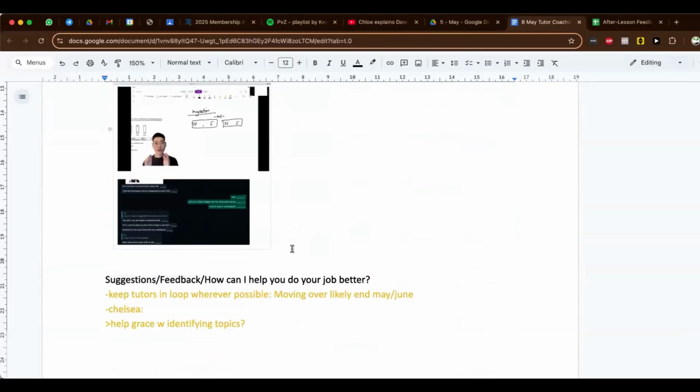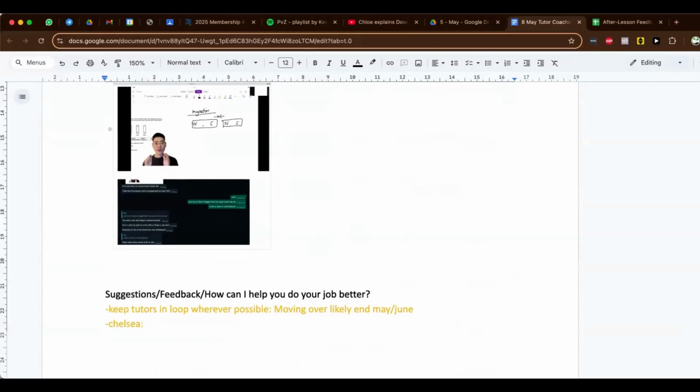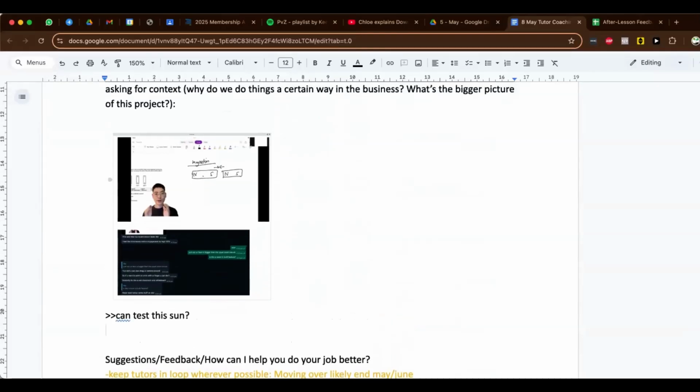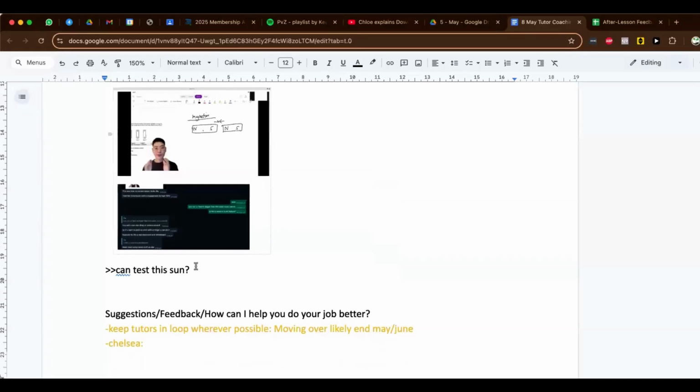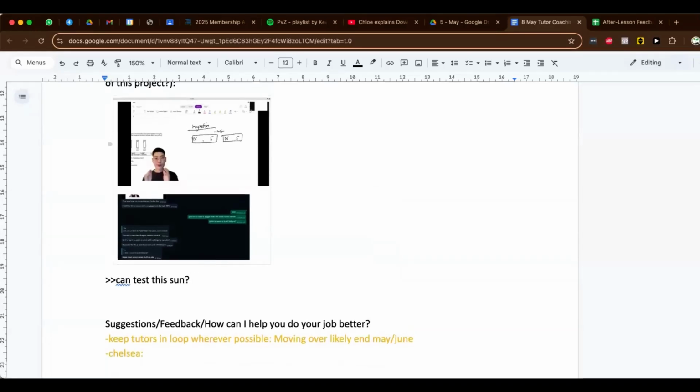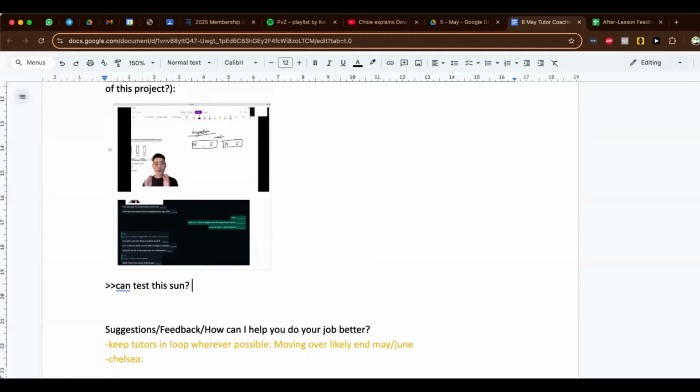So do you think you can test it this lesson? Should be able to. Okay, let's test it. I don't know if there are multiple software that can do this, so you can try. And I don't know if it's already in Zoom. I think you need additional... Oh, it's already in. Okay.